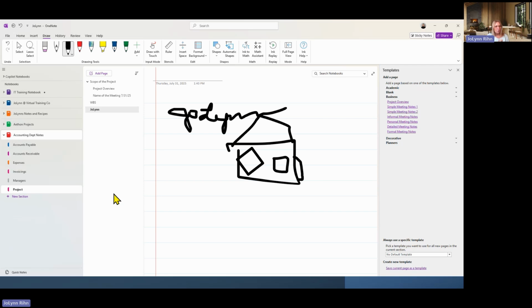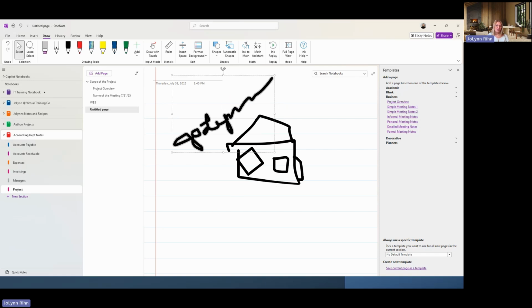What if you want your mouse back to normal again? You need to remember to go back to the Draw tab of the ribbon. On the left-hand side, you need to click Select. Then your mouse is going to be back to normal. I could go and select these objects that I was writing. I could move them. I could rotate them, whatever it is that you need, just so you get an idea that they're an object, because everything that goes on your page is in a container and it can be moved. There's different things we can do with them. But because these were drawing options, these can be rotated. We can't rotate a container that we put in, but these could. Pretty cool that we have this.